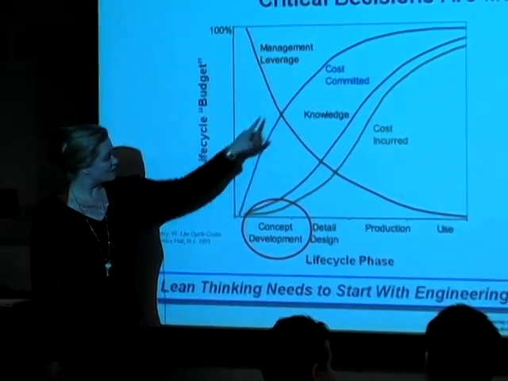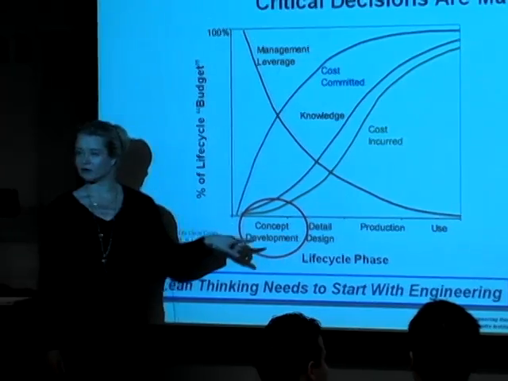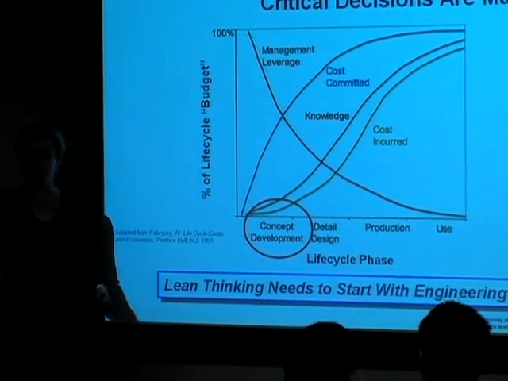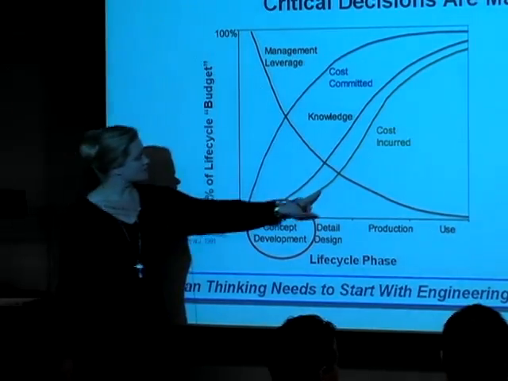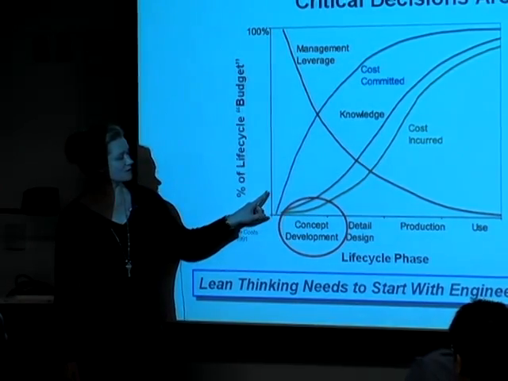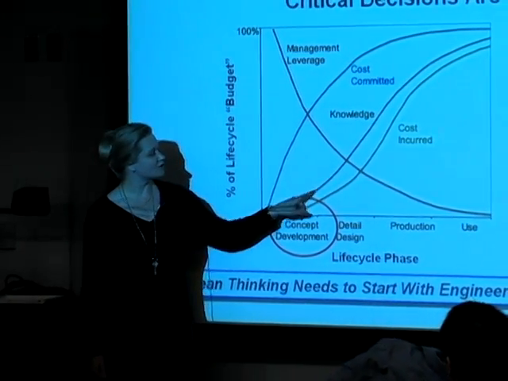But as cost is being committed early, it's really not being incurred by your organization for a while, because you're not buying materials, you're not bending metal, you're not into the expensive parts. That starts to happen over here, but yet you've already decided it way back here in conceptual design. And a similar curve is shown for knowledge.